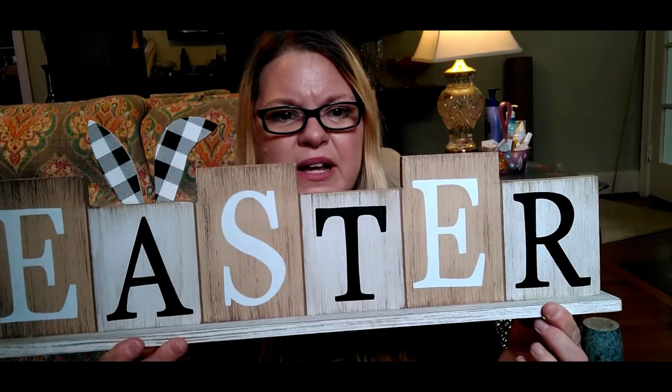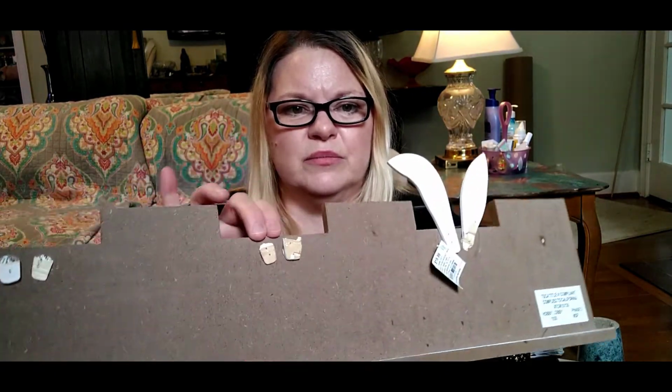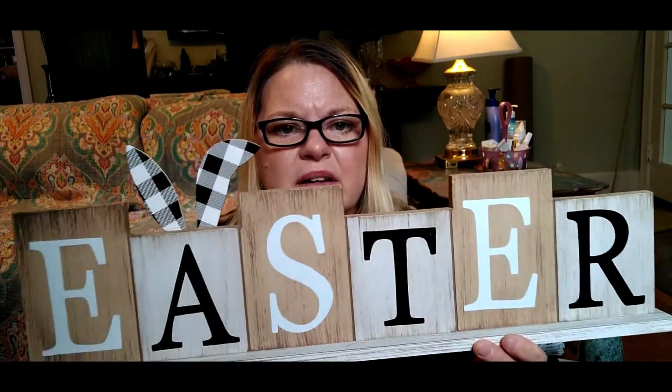But if you hunt something and decide to do something similar to this, this one is one of those cheap boards, and I picked it up from Hobby Lobby. But you could do something similar with a piece if you find something or have something around the house. I'm hoping that I can inspire you to upcycle something that you have around the house. Okay, so let's get started.